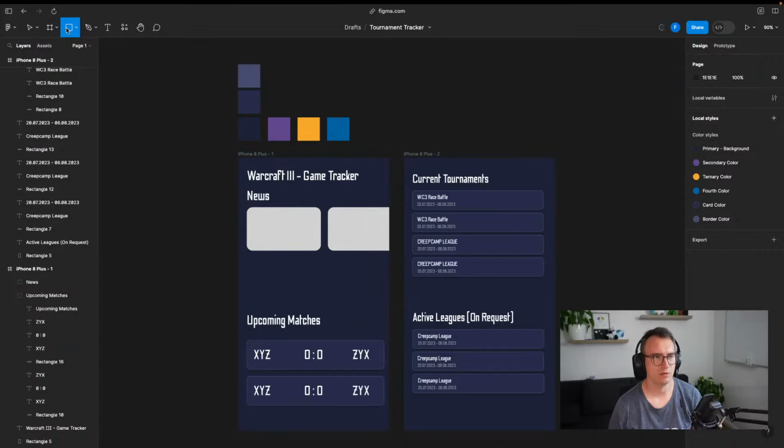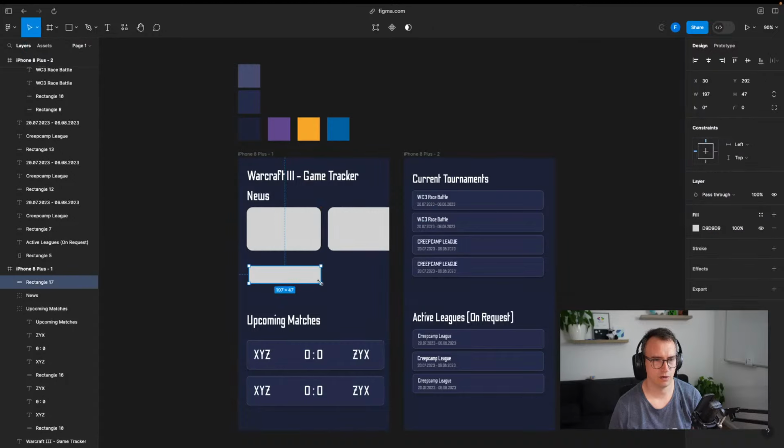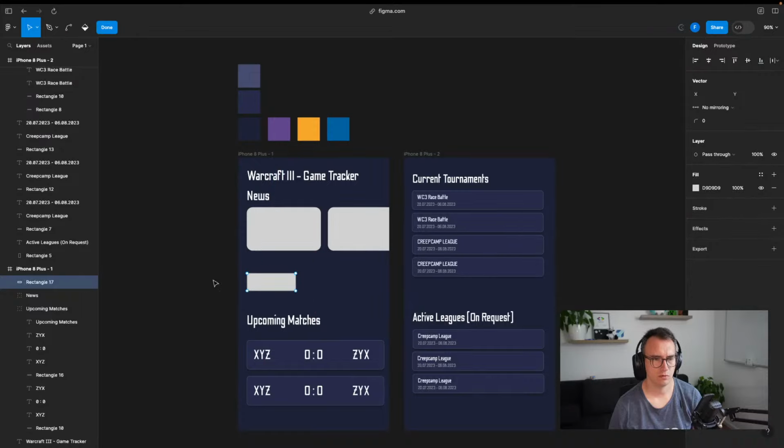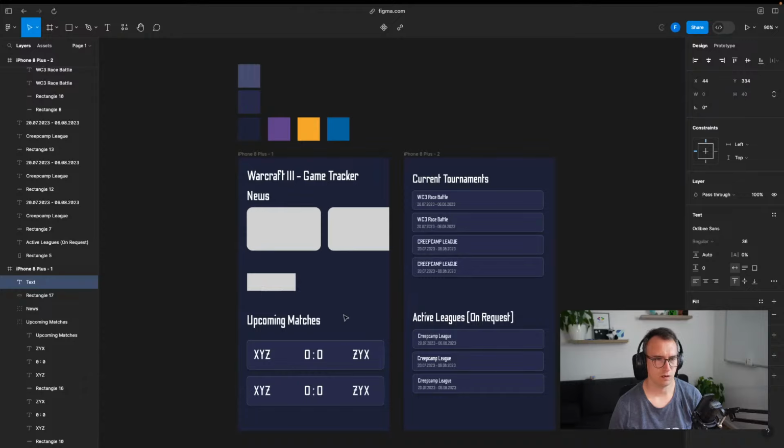But that's from the styling not very good. What we could do is make a button somewhere. Maybe a bit smaller, and say check out tournaments, or check out active tournaments.